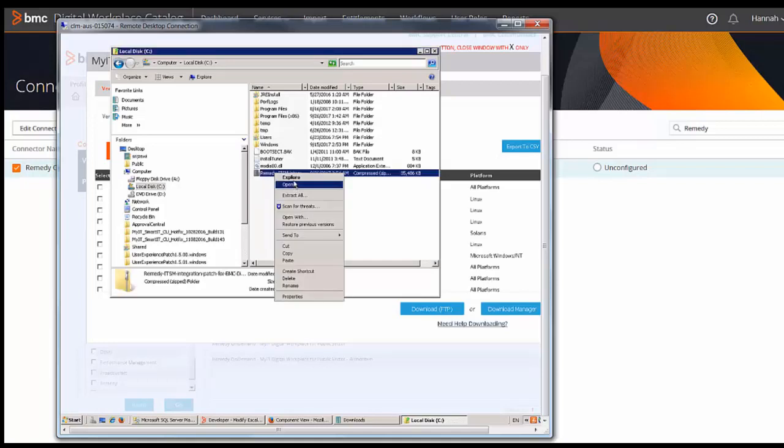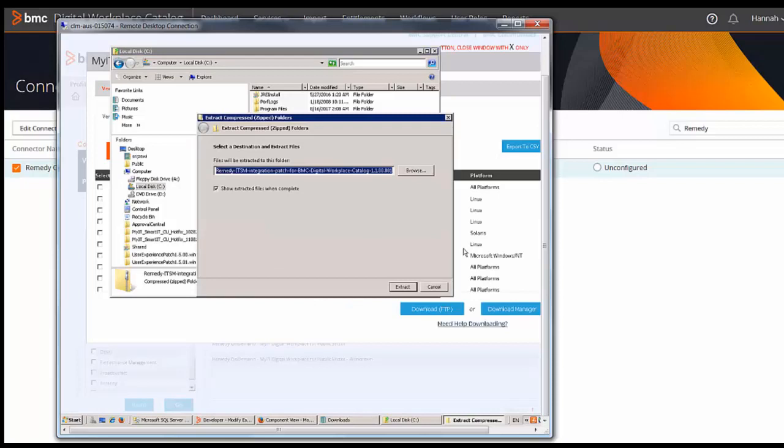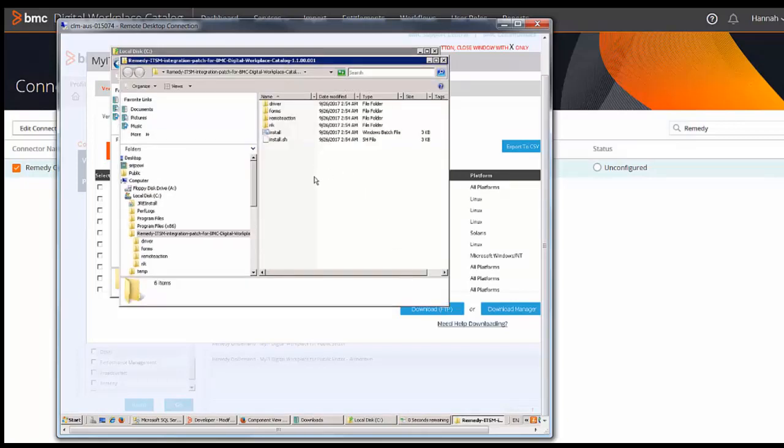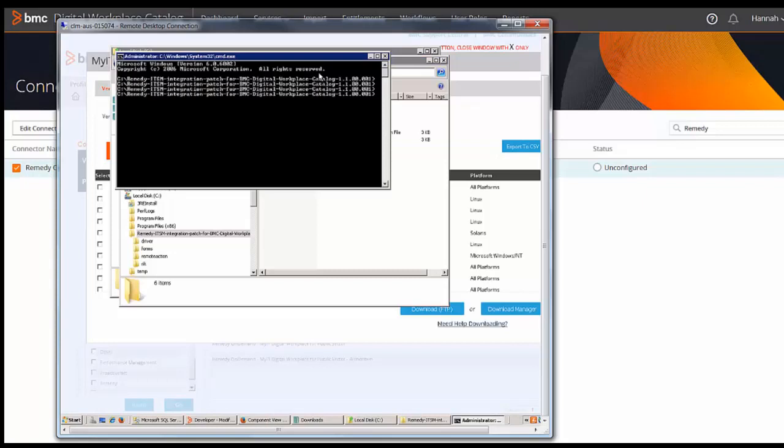Once I extract it, then I can navigate to the directory. So once I navigate to the directory, then I should be able to kick off the installation script. But before I do that, I need to make sure that I have my correct Java or JRE Home.